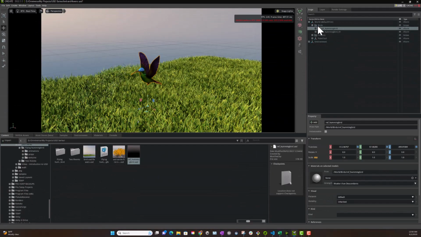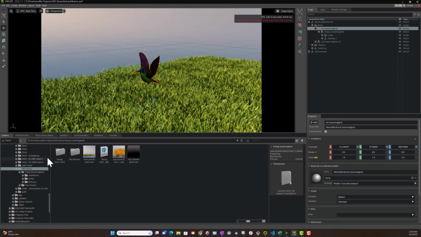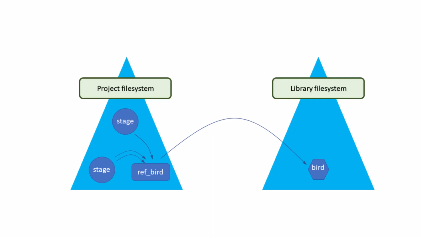And the main advantage of doing it this approach is for large projects where you want to reuse the same objects a lot, rather than referencing that model file every single time you use it. It can be advantageous to have a ref file as an intermediate file, and then you only have to update that ref file once if you want to move the actual models off somewhere else.